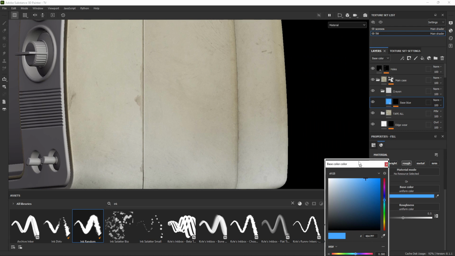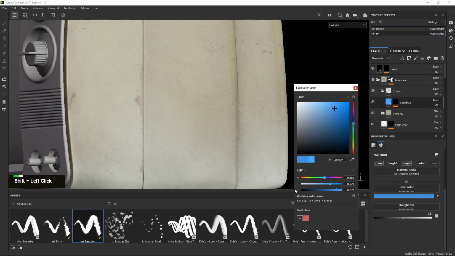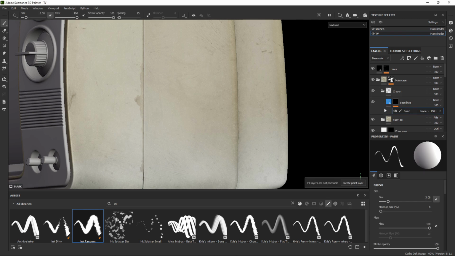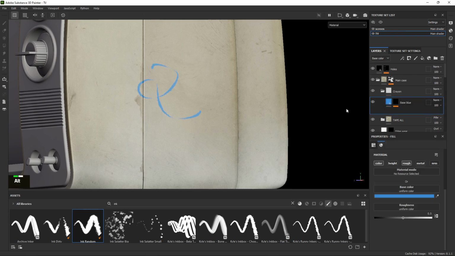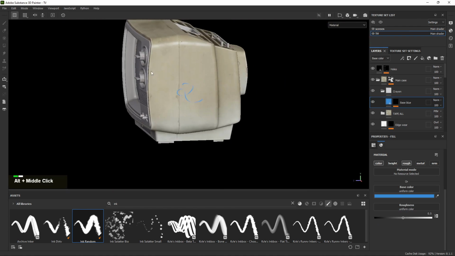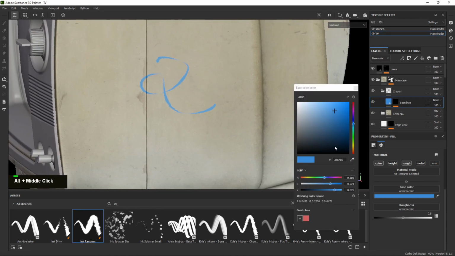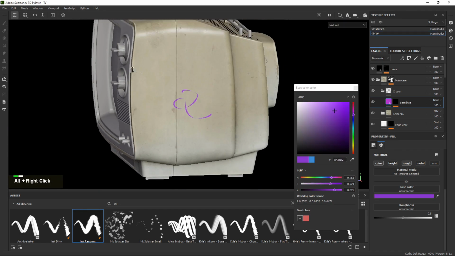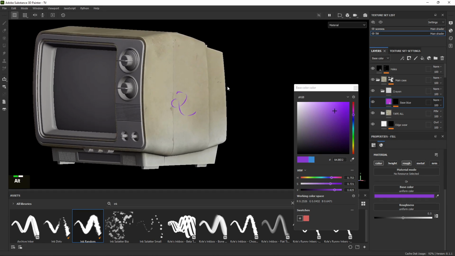I like paint, please. Let's mess with the colors. Ooh, I like that.